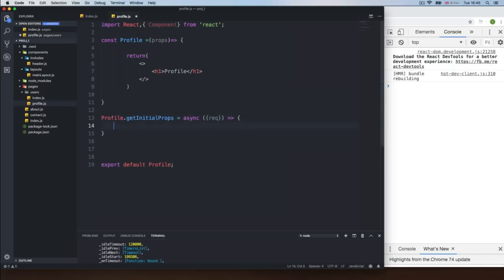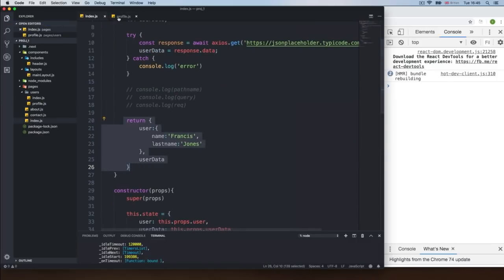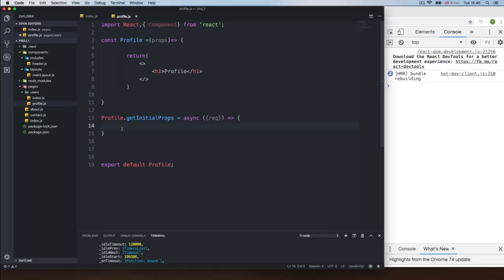And of course, just like the class-based component, you still need to return an object. Doesn't matter if it's an empty object or just an object with something. You need to return something. So I'm going to say return, and I'm going to say something dumb, maybe values, and I don't know, 1, 2, 3, and 4. Doesn't matter. So now, of course, we should be getting this object inside props.